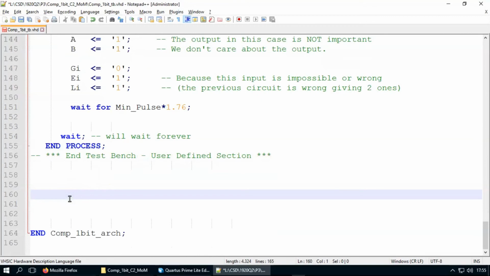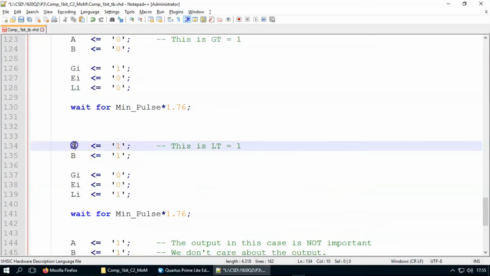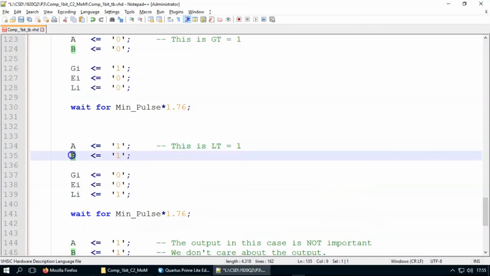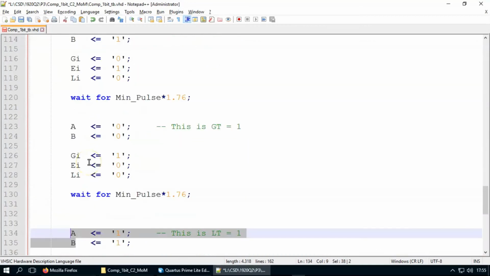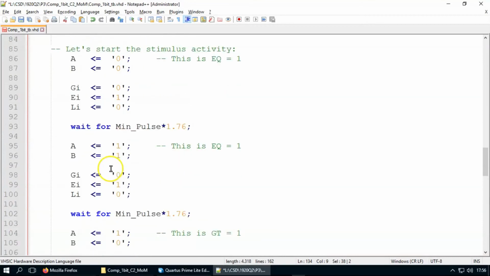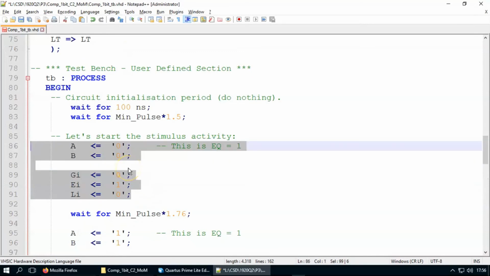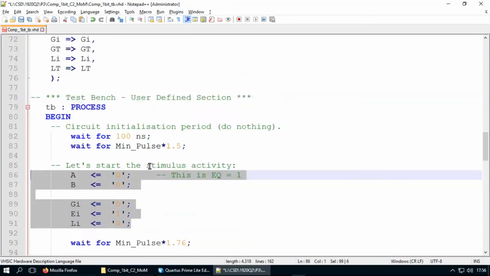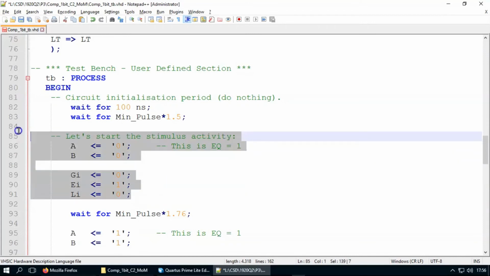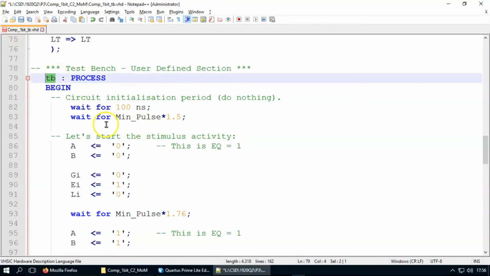Alright, so you see, because the entity names and everything have not changed, you see the importance of never ever modifying the name of the signals. Okay, the name of the ports, sorry, because in this way you can go from project to project, taking advantage and copying and pasting. Because, you know, the test bench is the same all the time. So here you are, a test bench, name TB.